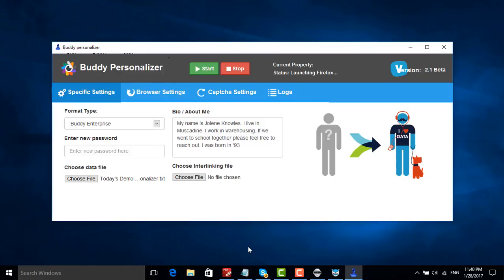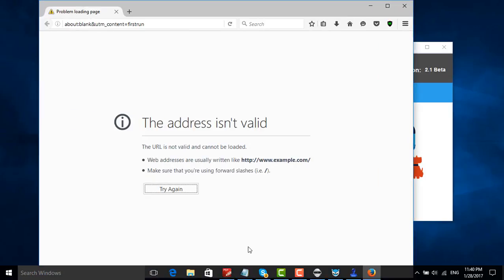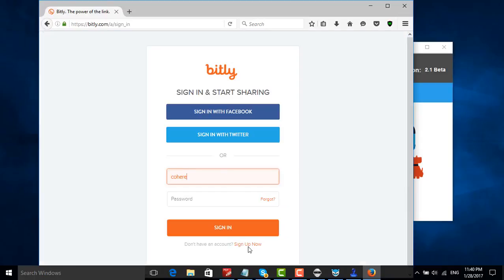It does different things to different properties depending on what's available. If you're using Windows 10, you're going to get this blank window to pop up first. We recommend you use a VPS by Contabo, and we give you links for that. So it's gone and it's logged into Bitly.